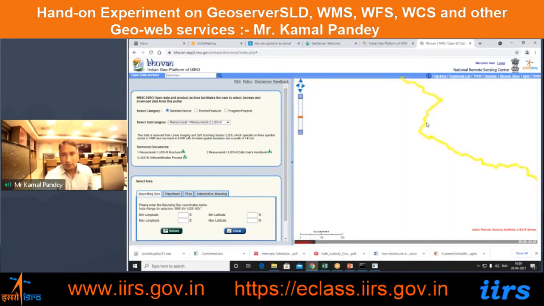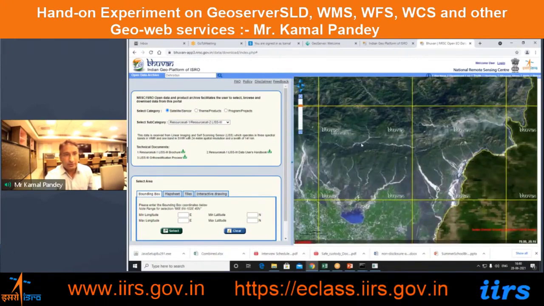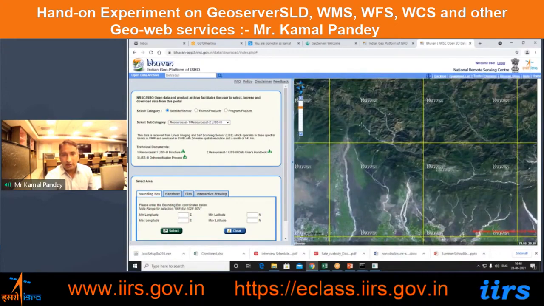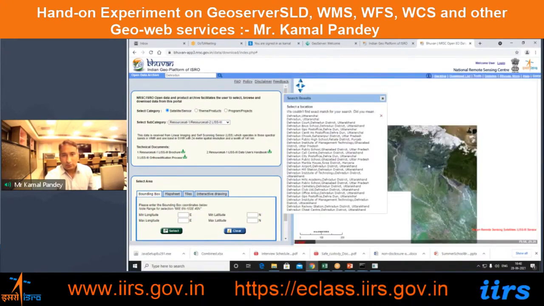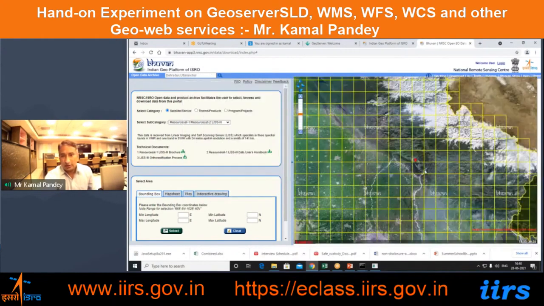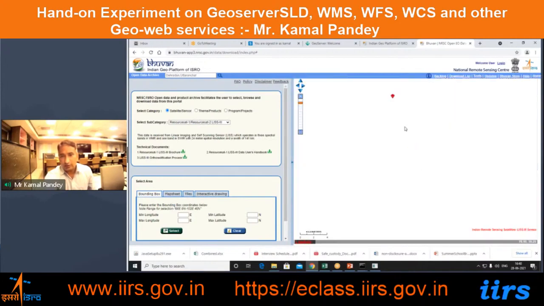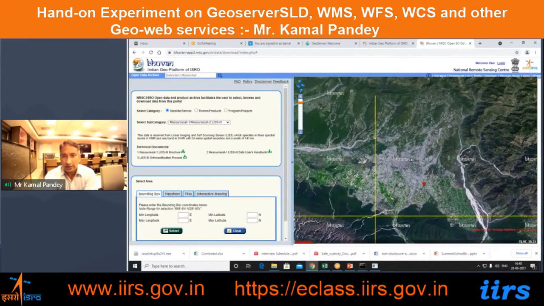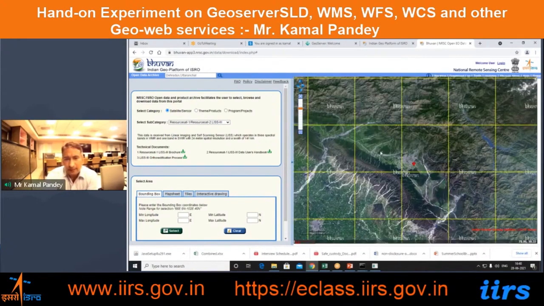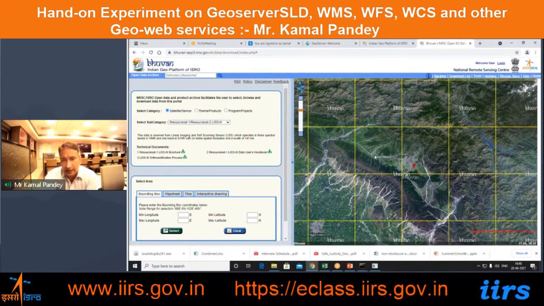Or we can go directly to this place also here if I am aware of the place of the city. Now, where is the city actually? Sometimes it takes time, otherwise we can directly zoom to that place also. So yeah, it has already searched something. So Dehradun, Uttarakhand. This is the red dot it has put over here. So now this is your Dehradun city. Now if you see it here, your data set is lying in 2 tiles actually. Basically there is one tile and this is the other tile. Some of the city part is going here also. So I will take only one part here, this one.